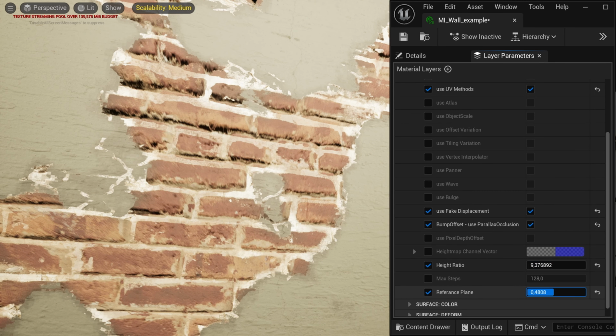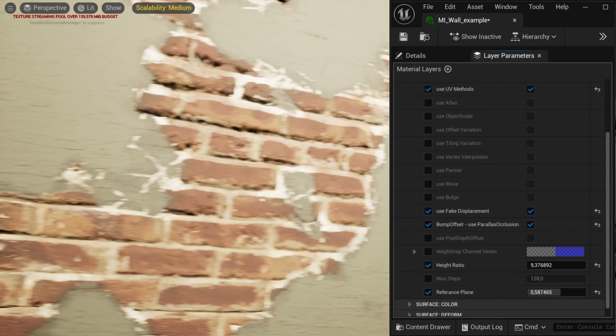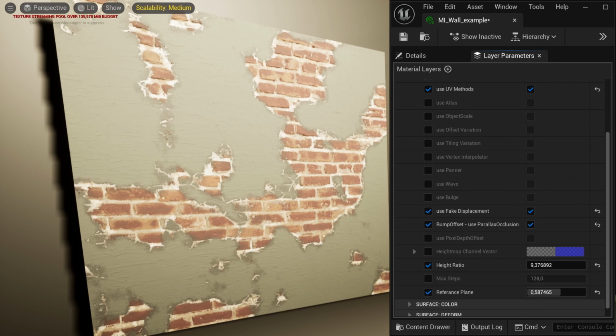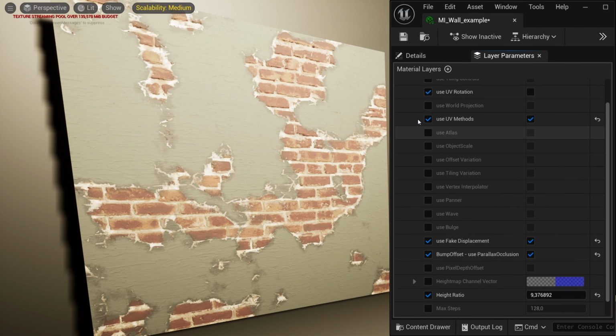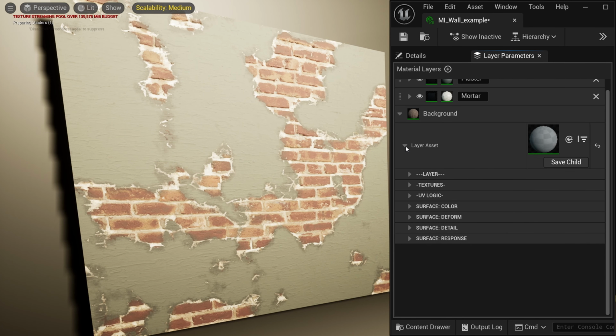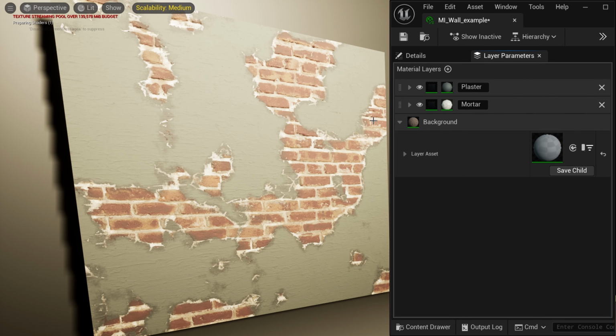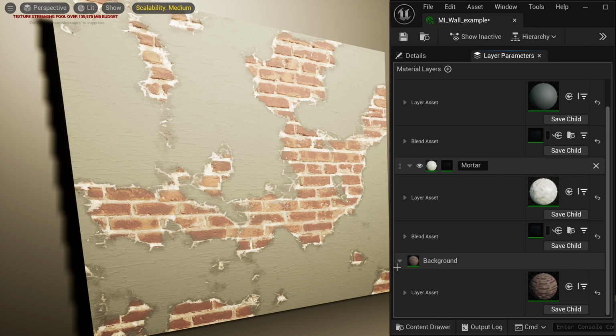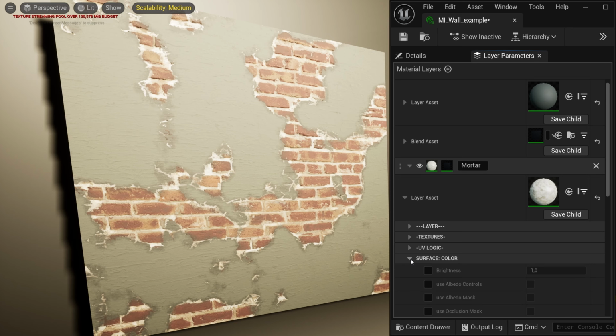We can use parallax occlusion only for the brick layer with minimal cost. Not the whole material will be using parallax occlusion mapping, just this layer. And we can additionally have some interesting looks. And that's it for the UV methods.